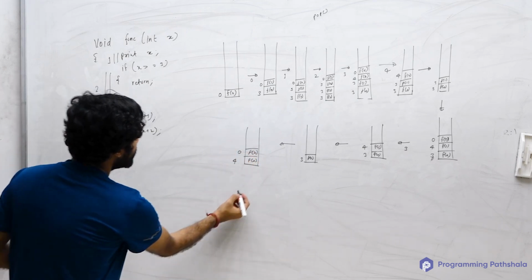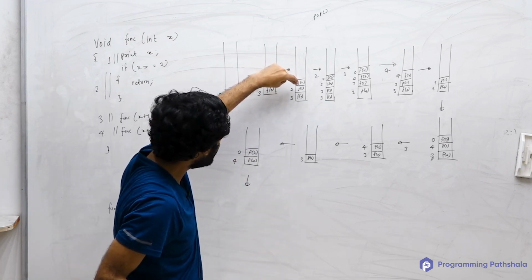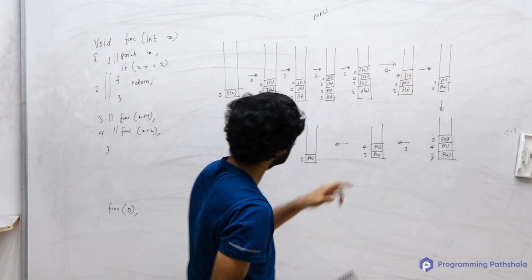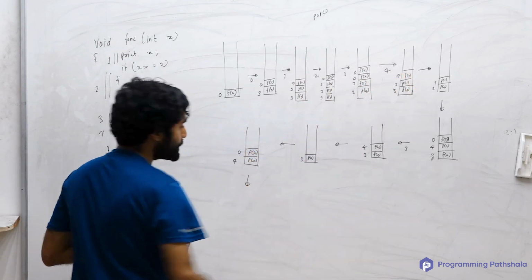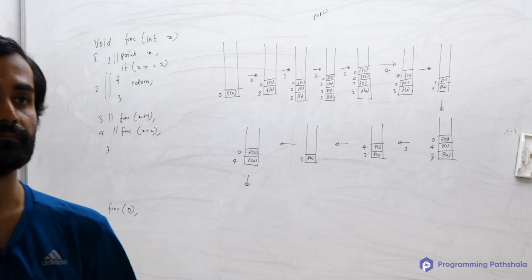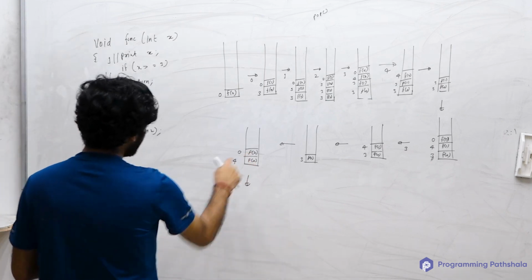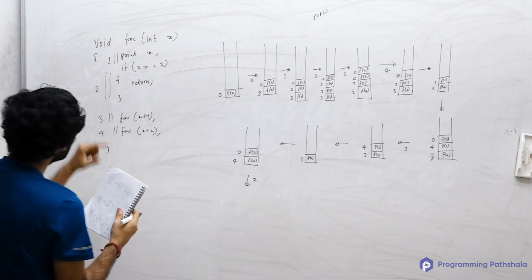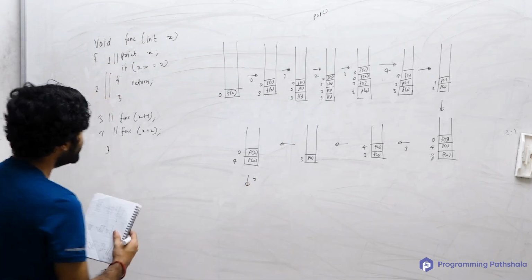Okay, so now I think you can realize, when f of 2 was at the top, whatever happened till the time f of 2 got out, the same sequence of things will happen from here onwards also, isn't it? Yes, right? Let's do that quickly anyway. So at f of 2, the first thing you will do is print the value 2, okay? And then you will come to this if condition, which is false. So now you will invoke f of 3, okay?